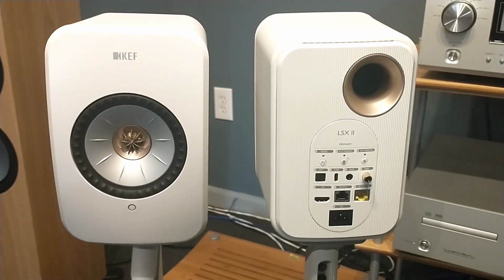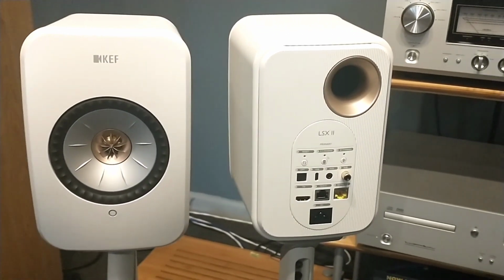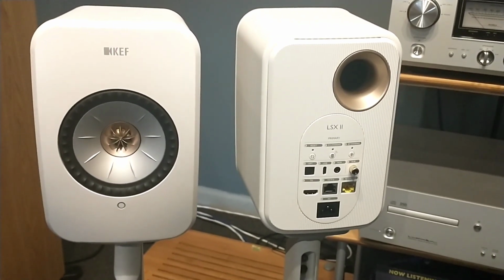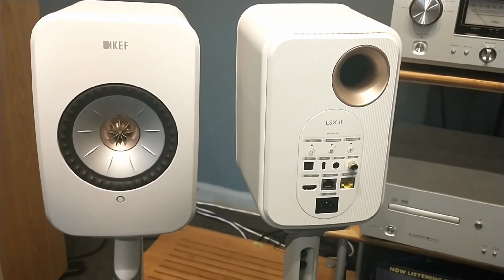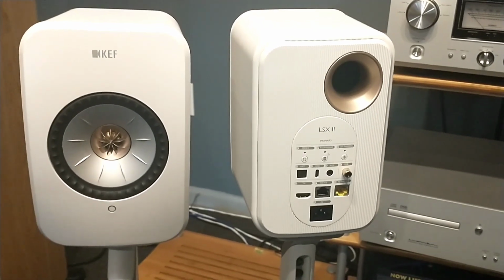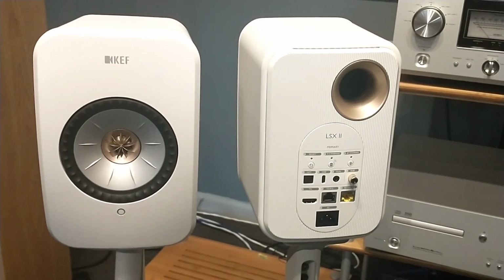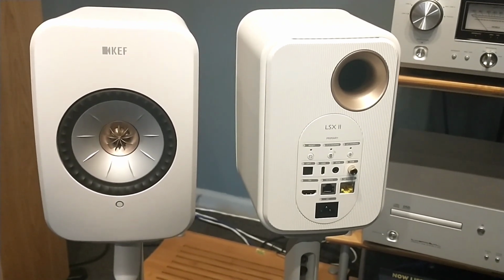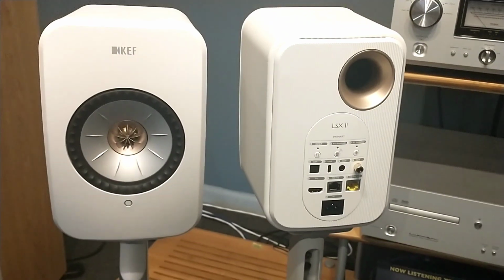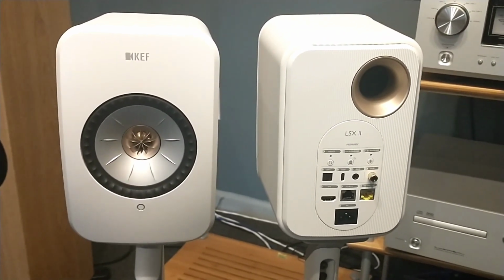I do have clients with the original LSX. They have them, say, above their kitchen cabinets. If they have an opening up there, you can put them in there. You can plug them in, something like behind a refrigerator, and they don't need to be touched. They can just kind of hide and sound wonderful in that type of scenario. So they really have an excellent purpose, not really for large rooms.